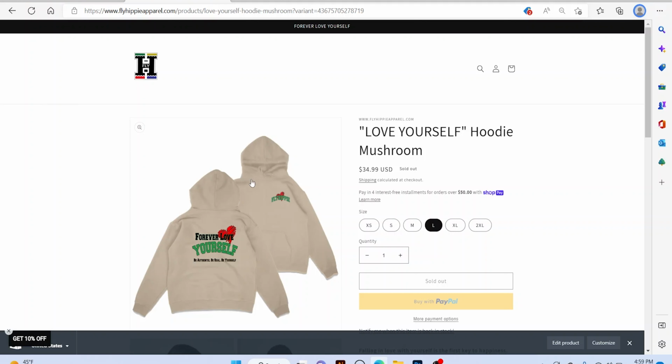We're gonna be talking about how to create a mock-up to where you have your front design and your back design all on one mock-up, man. I had a guy hit me up the other day and he was pretty much saying, hey man, we love the way you guys do your mock-ups. Is there any information you can give us to where we can do the same? And I felt like I needed to do a video just for you guys, in case you had any questions or concerns about how to do the same thing, all right?